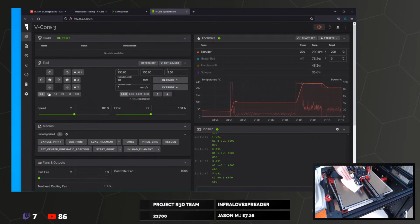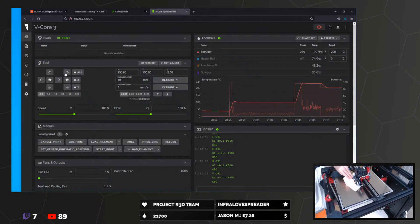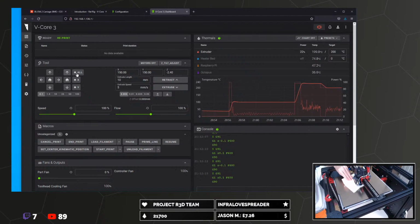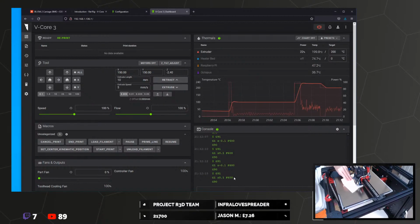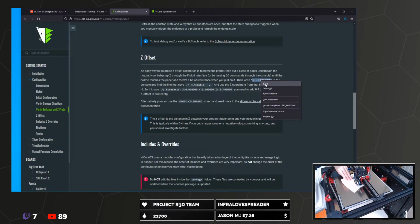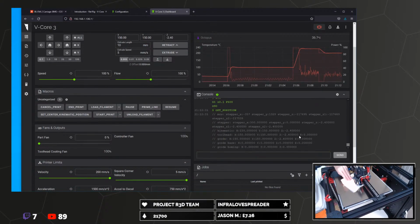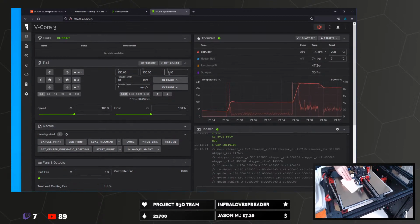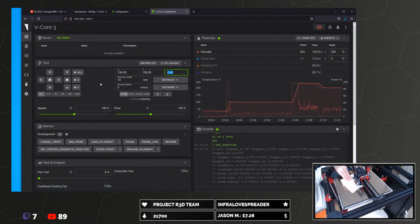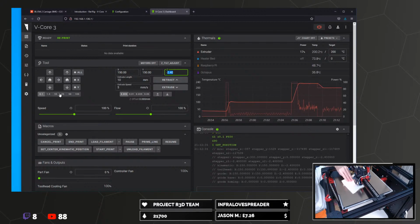Is that actually moving? I'm not sure that's doing anything. That's definitely grabbing. Minus 2.45 I think we want. Oh no, we have to do the... Let's do this. Get position. Yeah, minus 2.4. So we just want this 2.4. And we're going to move this back up.